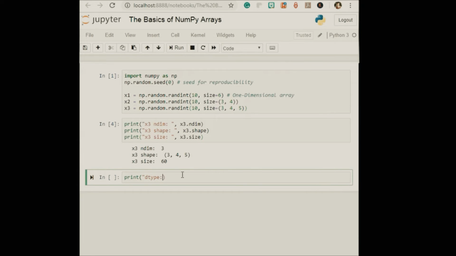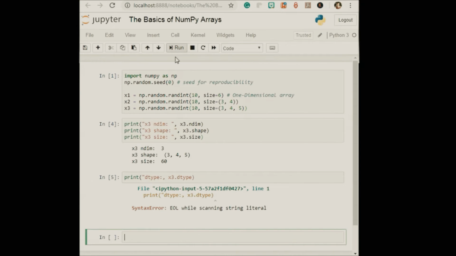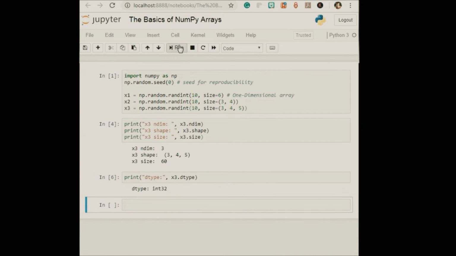You have to remove this as it automatically writes the double quotes to close that gap. x3.dtype. I don't know why we are getting so many errors, sorry for that. So yeah, dtype int32.